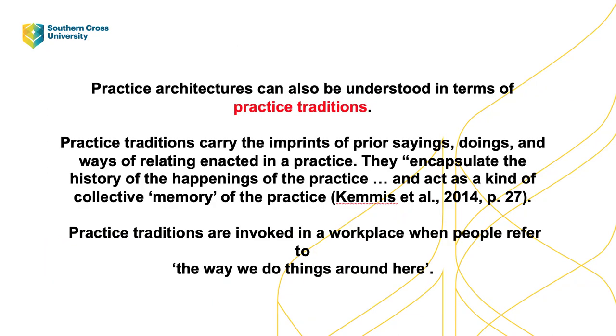Practice architectures can also be understood in terms of practice traditions. The traditions carry with them the imprints of prior sayings, doings, and ways of relating enacted in a particular practice. So they encapsulate the history of the happeningness of the practice and act as a kind of collective memory of the practice. Practice traditions are invoked in a workplace or a site when people refer to the way we do things around here.